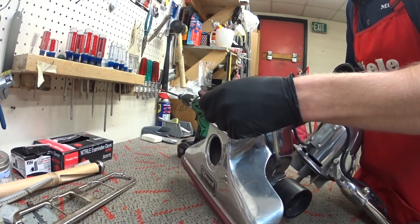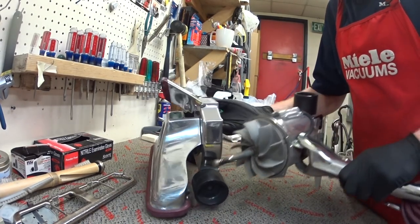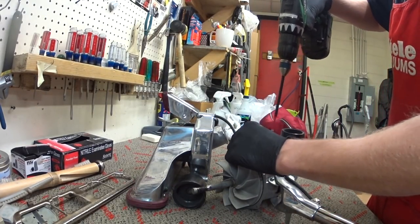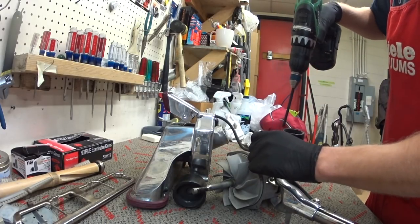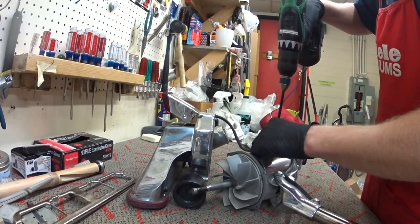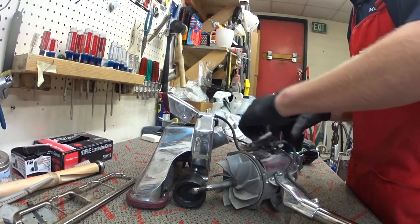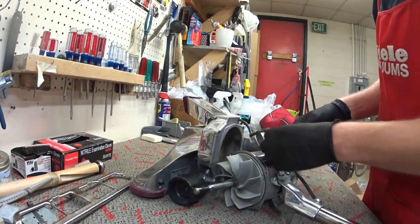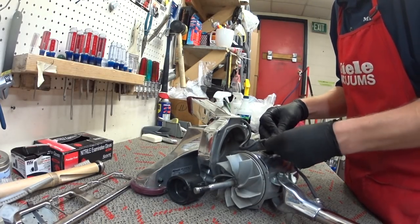This one's got the light. They usually do this. They have models with and without the lights. And I don't service a lot of them with the lights. It's just kind of a guess of what was sold around my area. But so you have a thing here. Aha. So again, very, very serviceable.